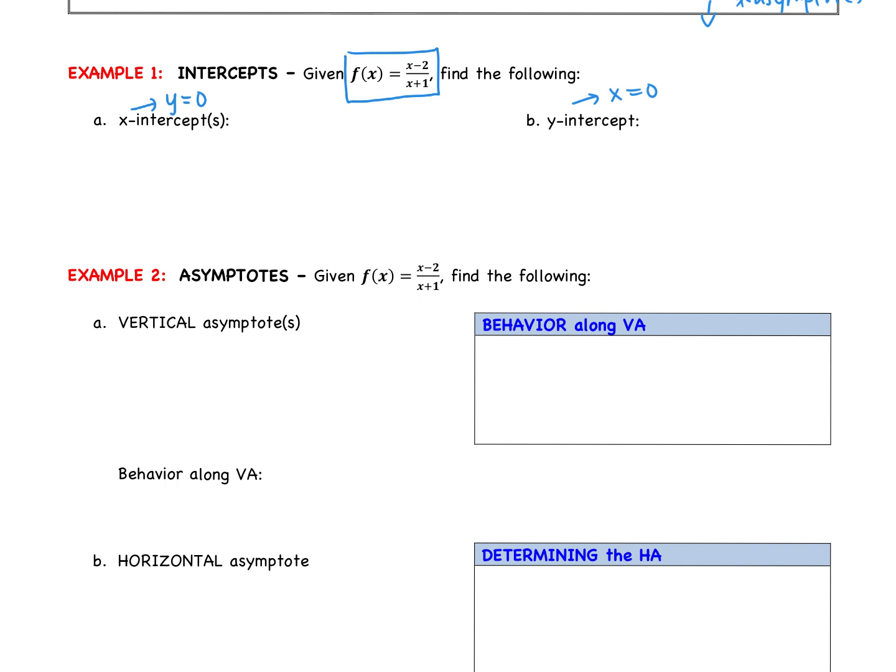We're going to start by finding the y-intercept because in my opinion it's a little bit easier to find. Y-intercept means that x is 0. F of x is really just y. So I have y equals, if I plug in a 0 for x, I get 0 subtract 2 over 0 plus 1. Order of operations, remember simplify the numerator and denominator before you divide. So we get negative 2 over 1, which simplifies to negative 2. Intercepts we've talked about before, I want expressed as a point. So we would say the y-intercept is the point (0, -2).